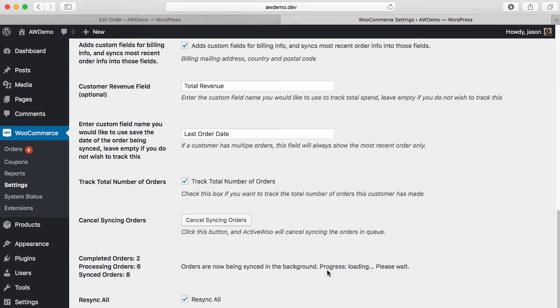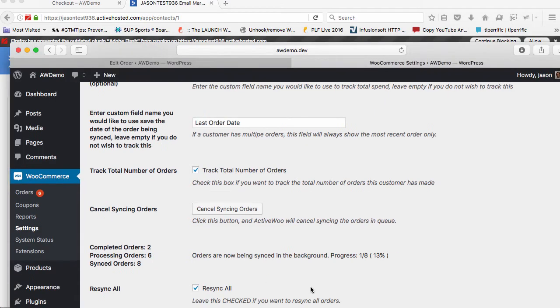And you can see here that we have a progress loading. And once it starts to sync, you'll notice that it goes to a progress, and now this is showing you more or less real time how many orders have been synced and the percentage of how complete your sync is. So we'll go ahead and wait for that to finish up. And I've been pausing the video a little bit, but this is a pretty fast setup, and you can see it still takes a little bit of time.